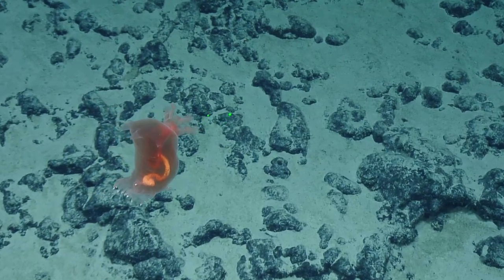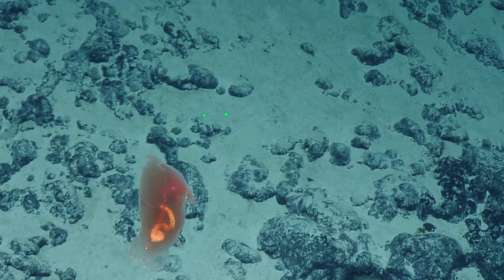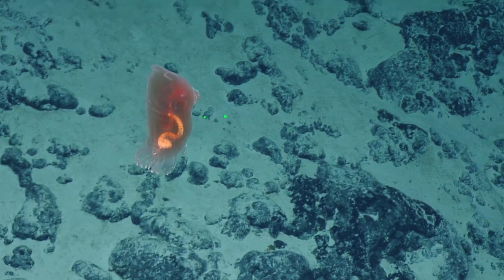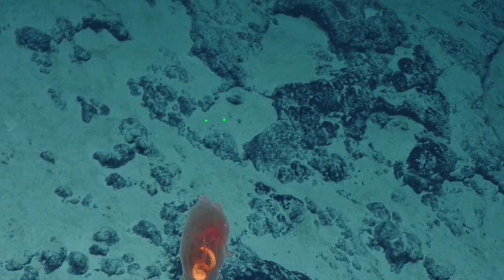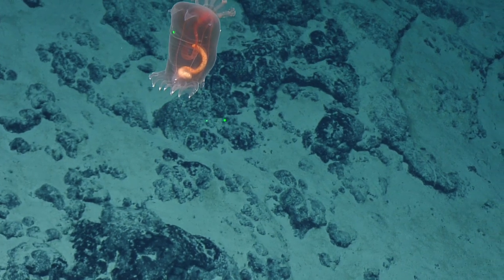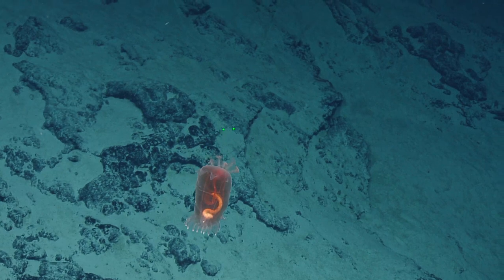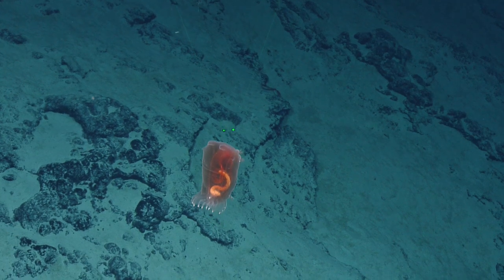I could sit here all day and watch this. I know. So graceful. So neat. So these have bilateral symmetry, like you were mentioning. There's a front and a back, and there's kind of like a head side and a butt side, which is different. Although it's related to sea stars, the sea stars have radial symmetry, so kind of around a central axis. But even in their larval phase, the larvae in sea stars also have a posterior and anterior, a front and a back. So that's kind of interesting.